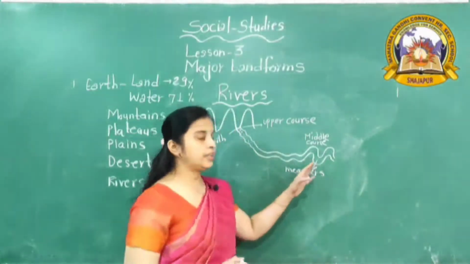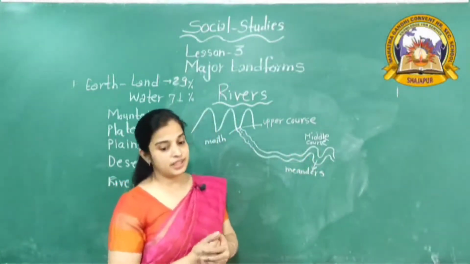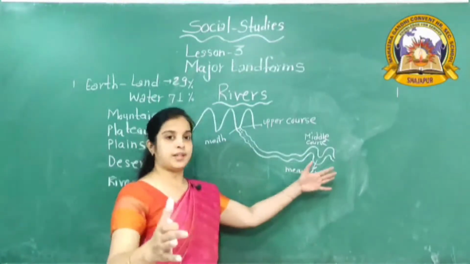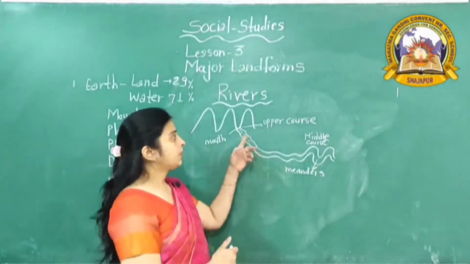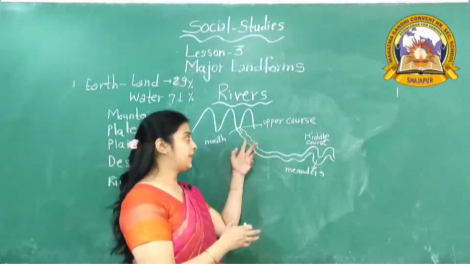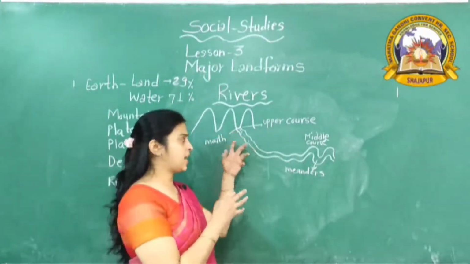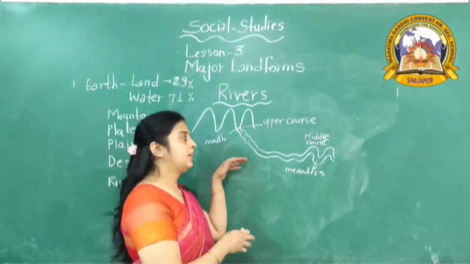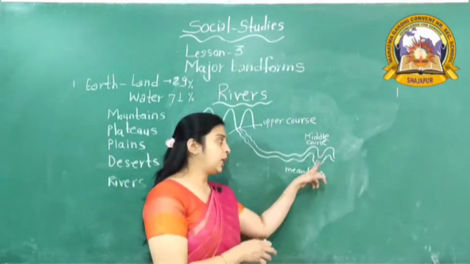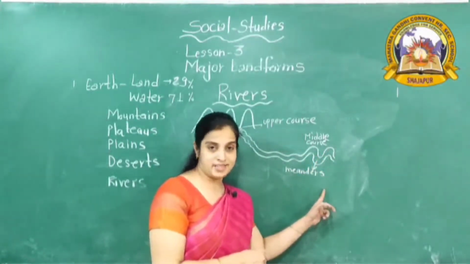Okay, here the speed of the river is reduced. यहाँ पर इसकी स्पीड कैसे हो जाती है? reduced हो जाती है ना. यहाँ एरिया भी बड़ा होता है, वाइड हो जाता है. So in the upper course the river originates from mountains and the speed is very high. It brings sand, mud, pebbles with it. Then it enters the middle course, reaches the plain and then makes loops or bends. These loops or bends are known as meanders.